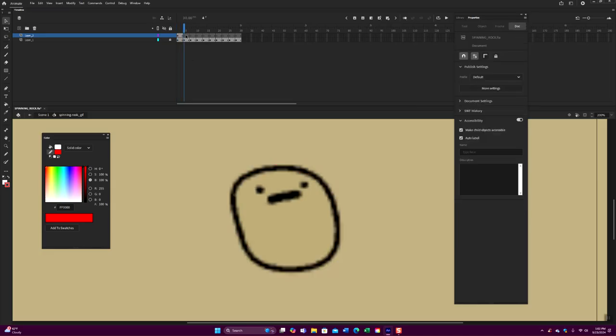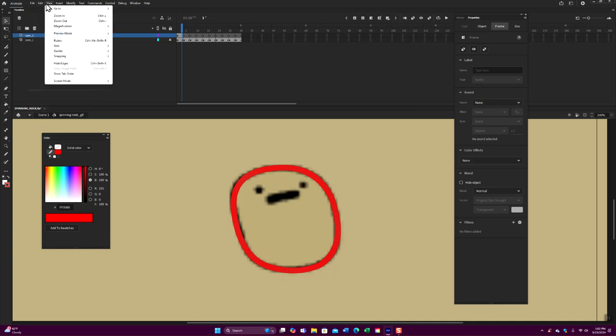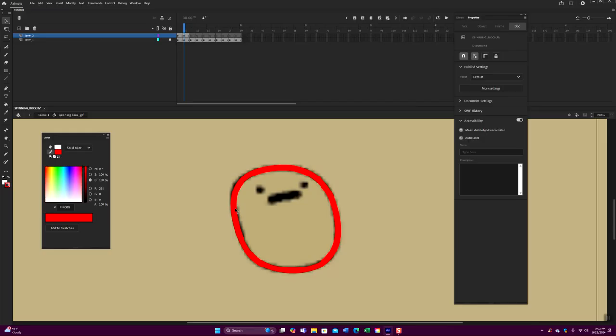Now what you can do is take what you did, go up to the top where it says edit, copy it and move it to frame 4, and then paste in place. And let's adjust it a little bit, because it's going to be moving.